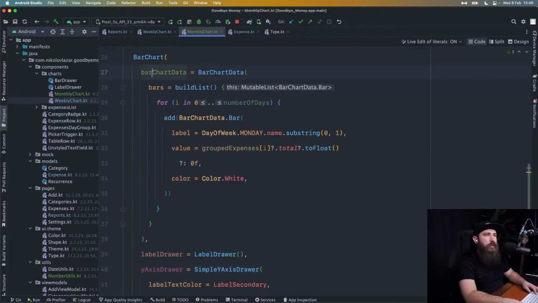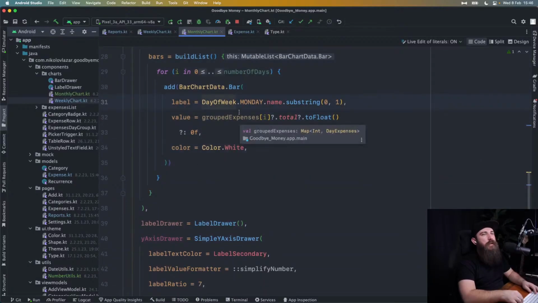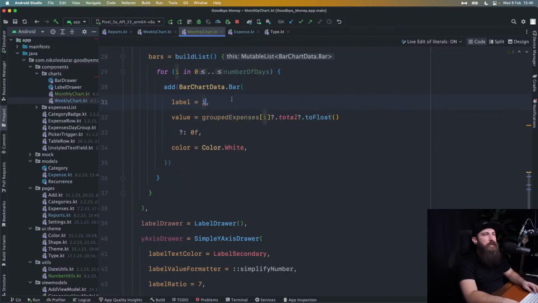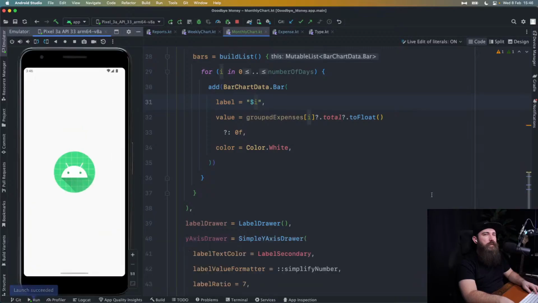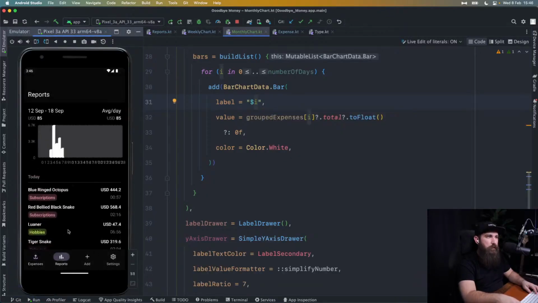Got the y-axis. Here's our bars. The bars are okay. Oh, there we go. Damn it. Okay. Just pass i, and that's it, as a string. And we should see them 0 to 27 in this case, I believe.